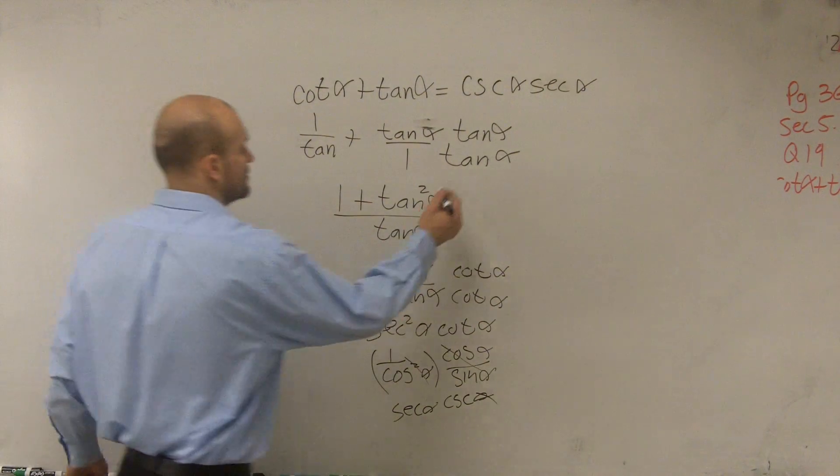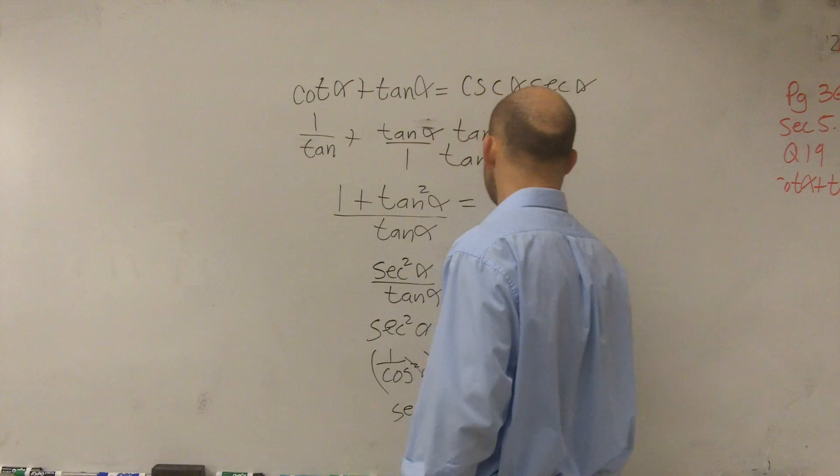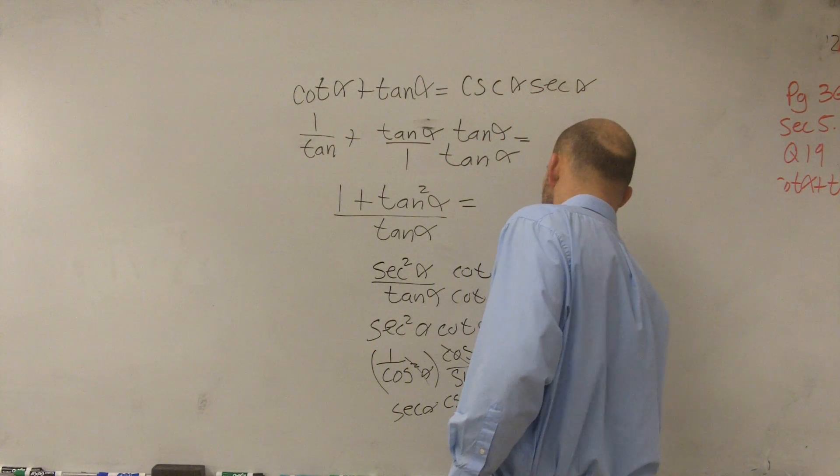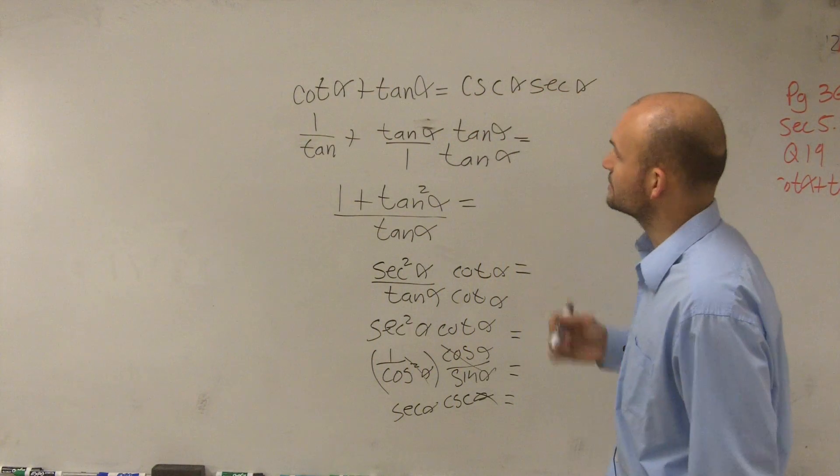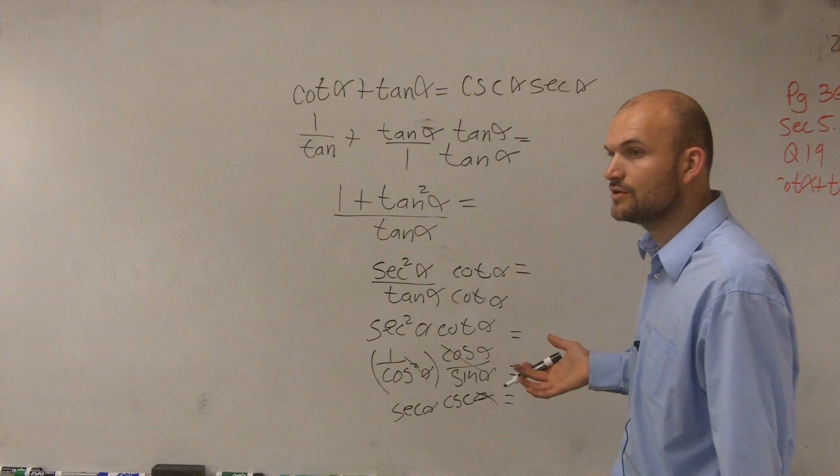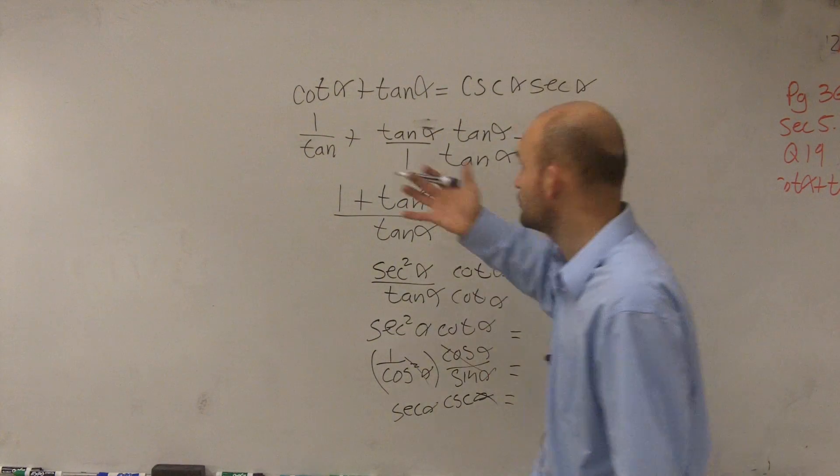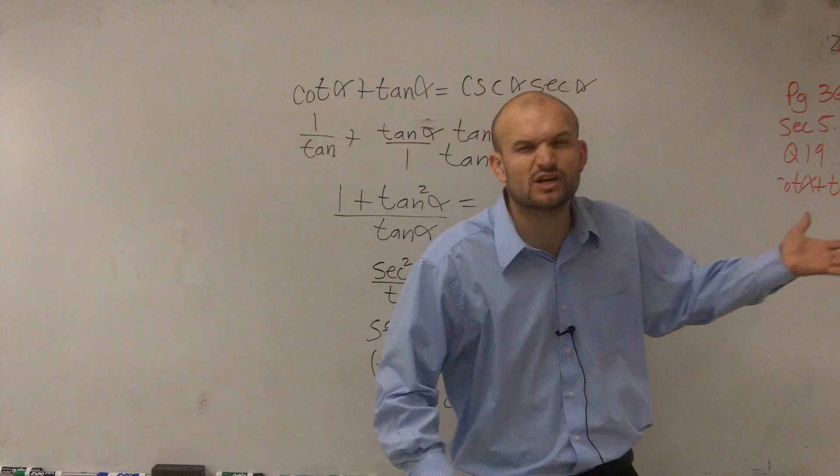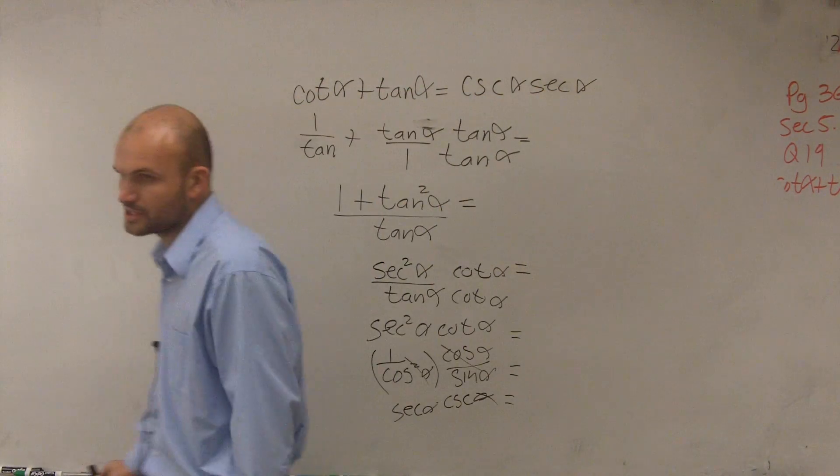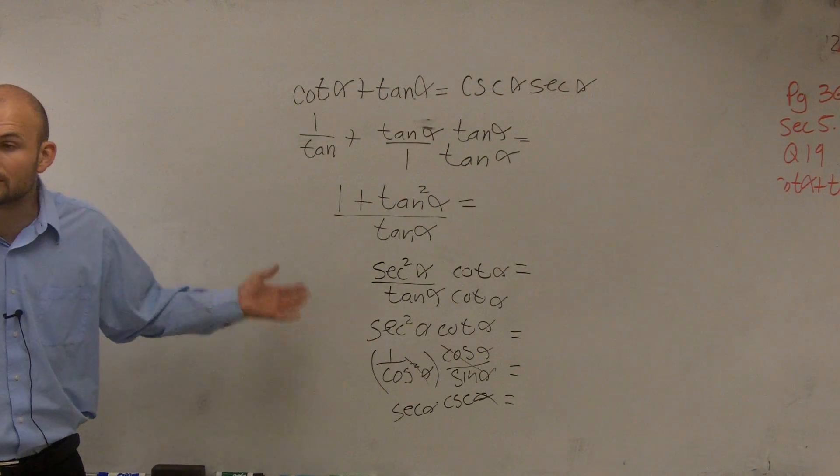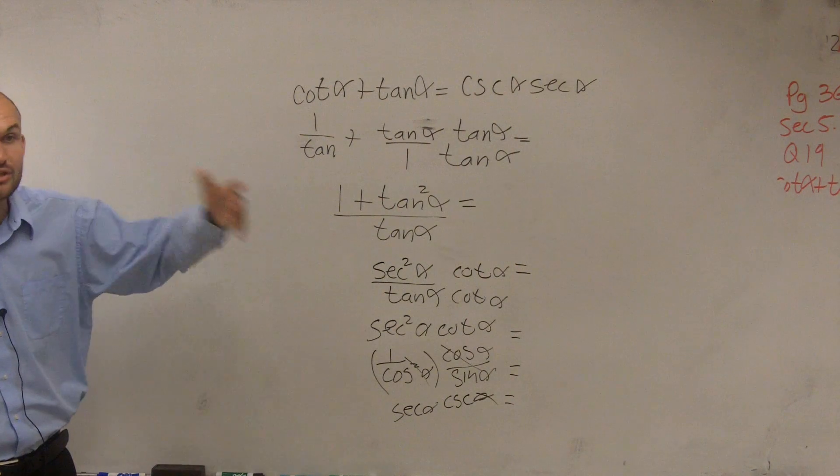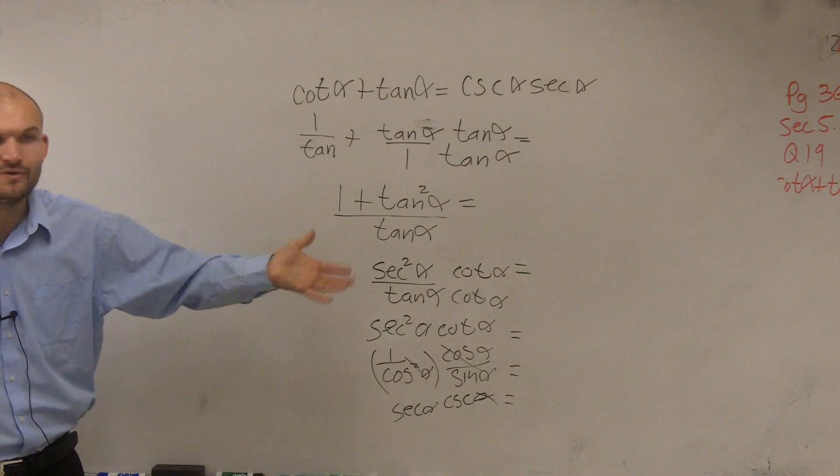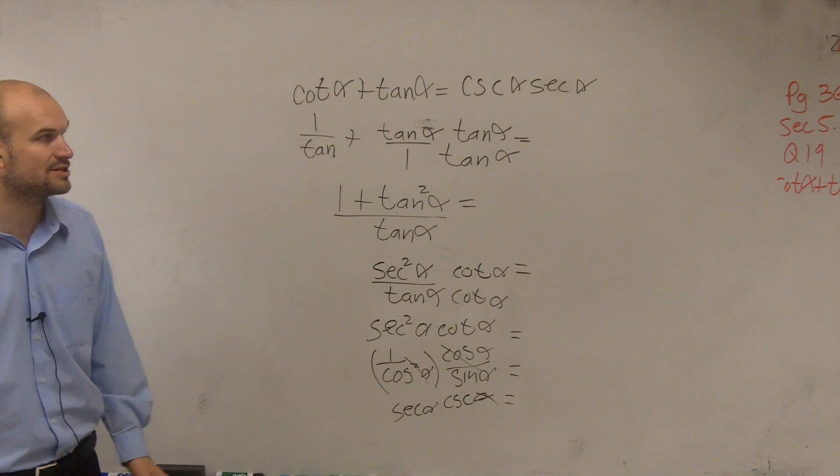The other way you guys could do this, and this is all by doing it on the left side, is to just convert everything to sines and cosines. Remember when I said that's the last step, to convert everything to sines and cosines and see what it looks like. If you get stuck and you don't know what to do, convert everything to sines and cosines.